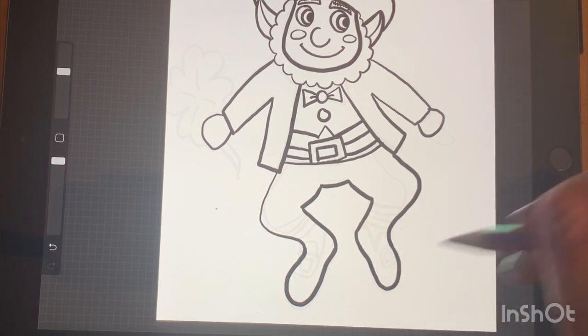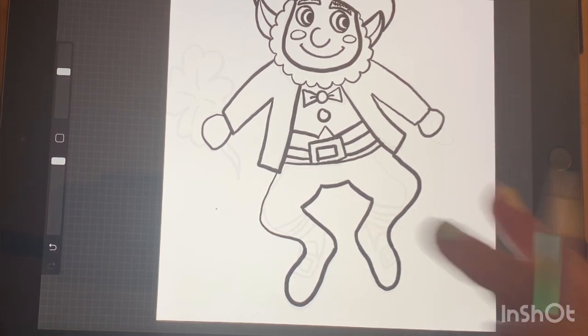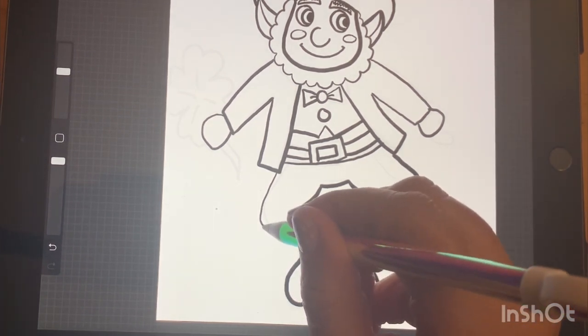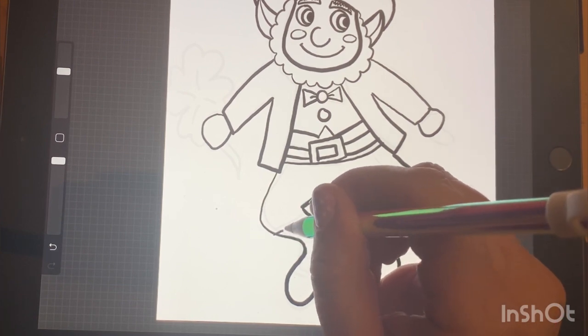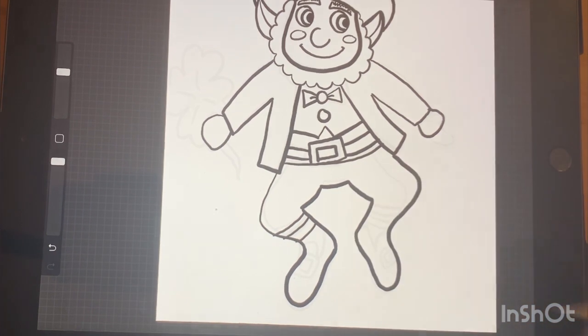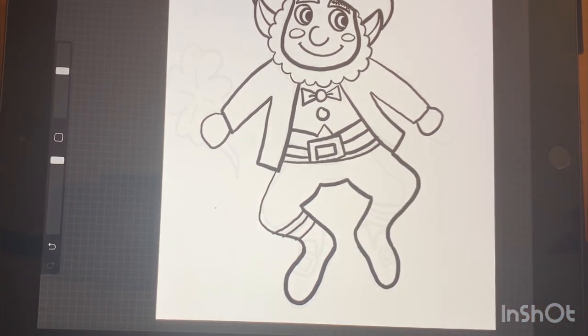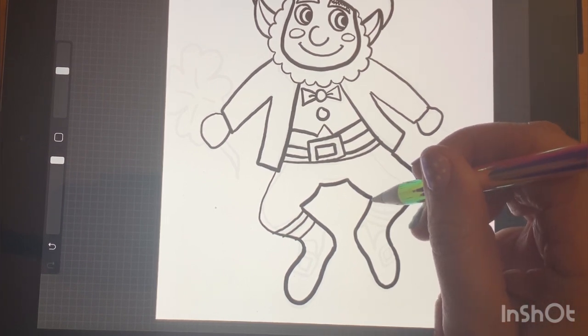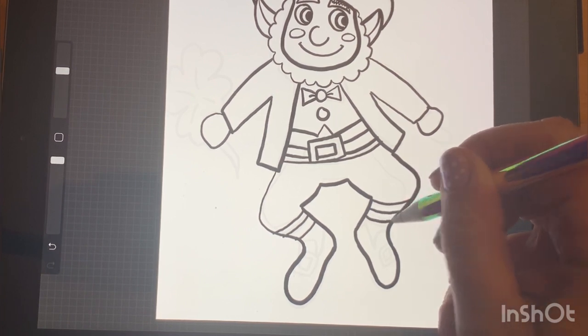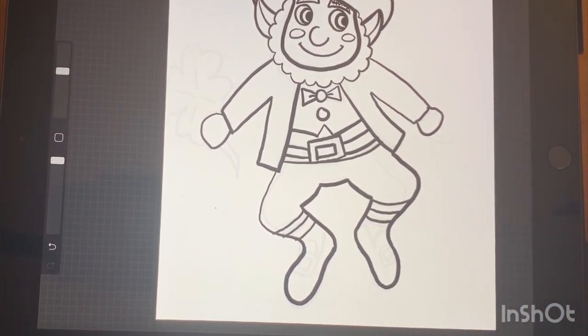Now we're going to start to break that up so it looks like clothing instead of like he's wearing pajama pants or something silly. So right here by the knee, we're going to go below. We're going to make some stripes. 1, 2, let's do 3 stripes. 3 stripes on that side of the leg. We're going to do the same thing here. We're going to find the knee. We're going to go slightly below it. And we're going to make 1, 2, 3 lines across. Now these are going to be his socks.